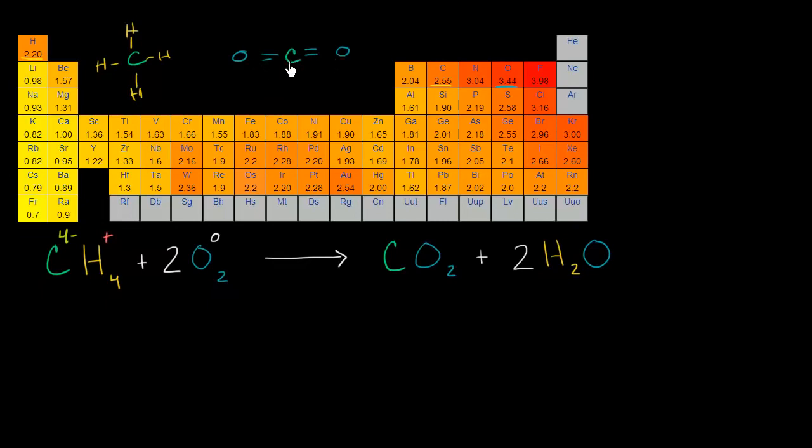The carbon will lose 4 electrons. So we could say the carbon loses 4 electrons. You lose 4 electrons, that gives you a hypothetical positive charge of +4. Each of these oxygens is gaining 2 electrons, so it gives them each a hypothetical charge of -2. And we see it nets out. +4, 2 times -2 is -4. It all adds up. This is a neutral molecule, and we saw that over here. -4 plus 4 times +1 all nets out to be neutral. And that makes sense because these are neutral molecules.